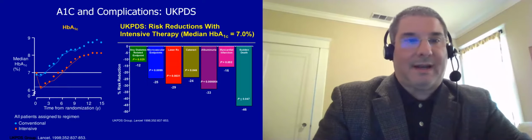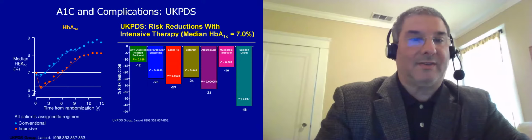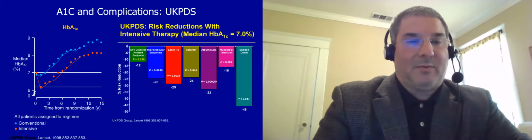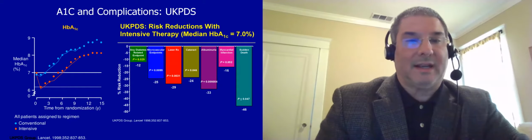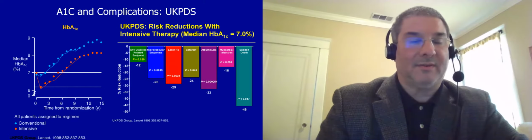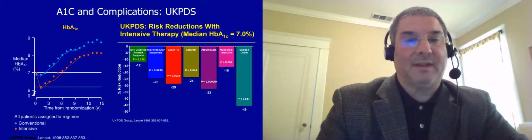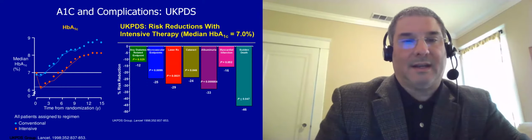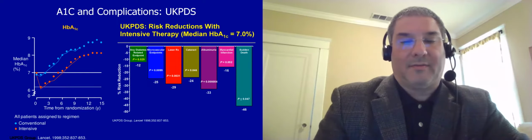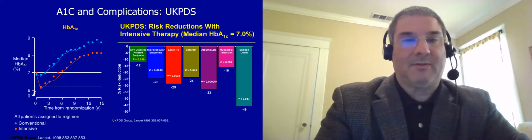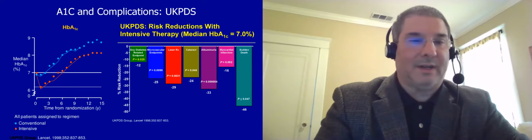This is a quick snapshot of the UKPDS data, and I'll point out on the left that they were able to keep the A1Cs separate between the intensive control group and the standard control group. That way they were able to look at differences in effect, but note that everyone's A1C in both groups got worse over time progressively. And note that they were able to show microvascular benefit with an average difference between the two groups of 7.9 versus 7.0. So all the benefits you see here on the right are from an average difference of less than 1% A1C between the quote tight control and the quote standard control.